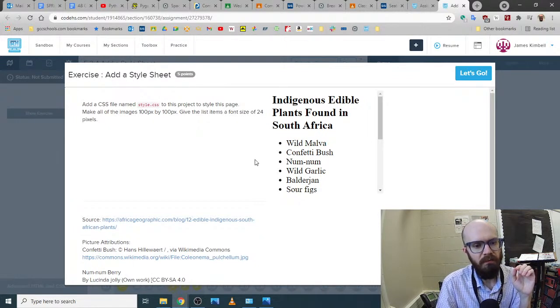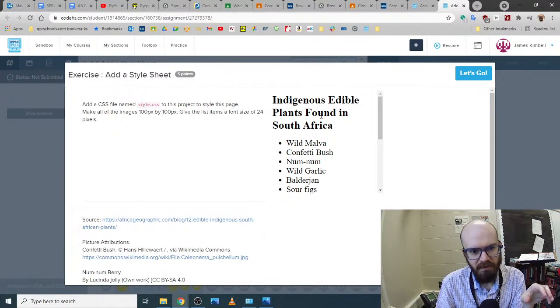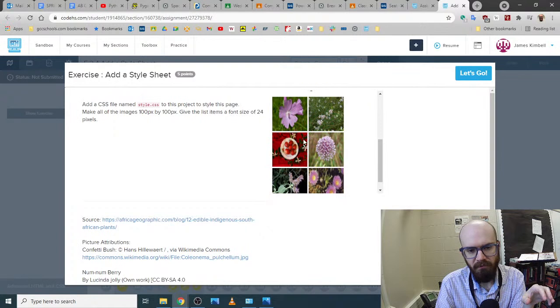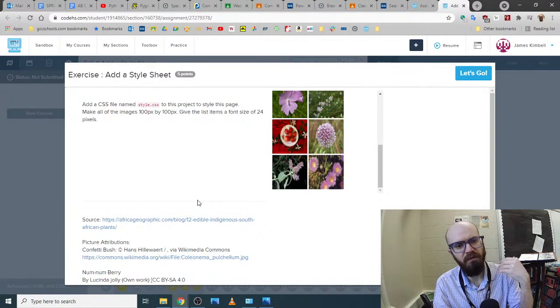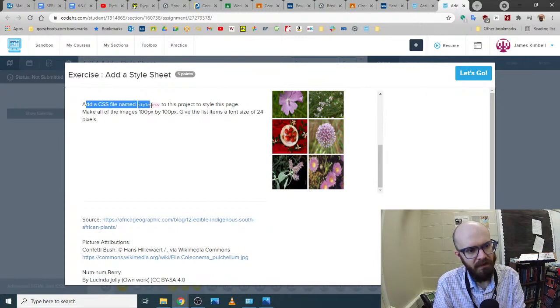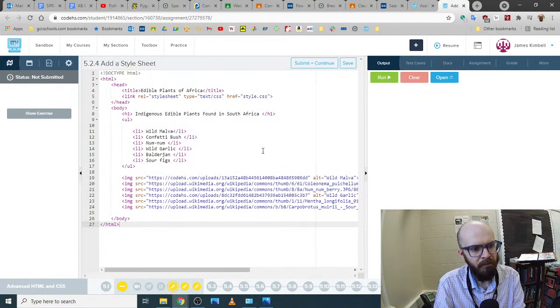So this is about adding a style sheet where it's got text, some bullet points, and some images, and we're going to arrange those in a certain way. I think it's going to say make one thing blue and make another thing a certain size, and so we're going to do that. So first, adding files. Okay, we're going to learn how to do that.